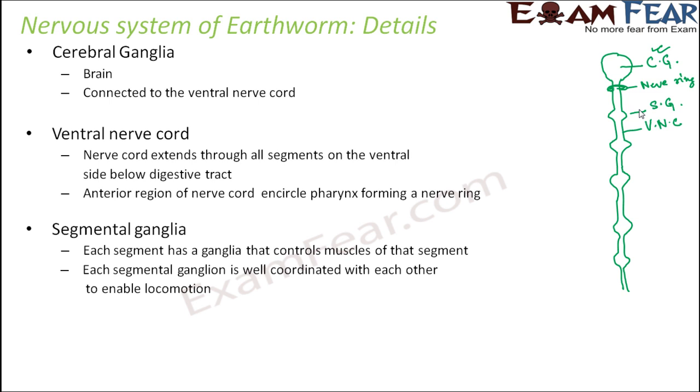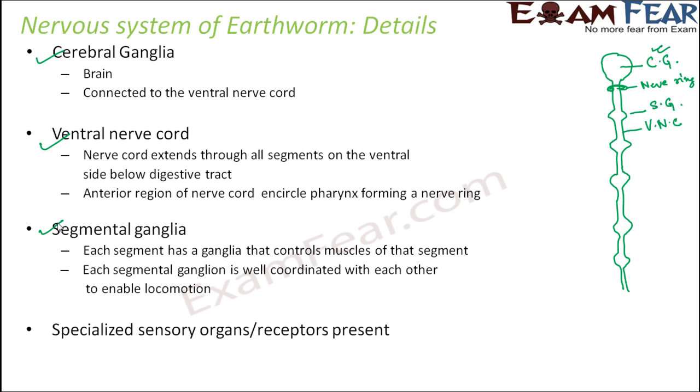Why? Because it could sense that input. The sensory organs could sense that something is happening. Then there is also a brain in that earthworm which will decide that okay, now I should move. And then that order comes to the muscles for movement. All this coordination needs to be done by the ganglia. For each segment, that order is given by the segmental ganglia, and for the entire organism as a whole, it is given by the cerebral ganglia. So that is all about the nervous system of earthworm.